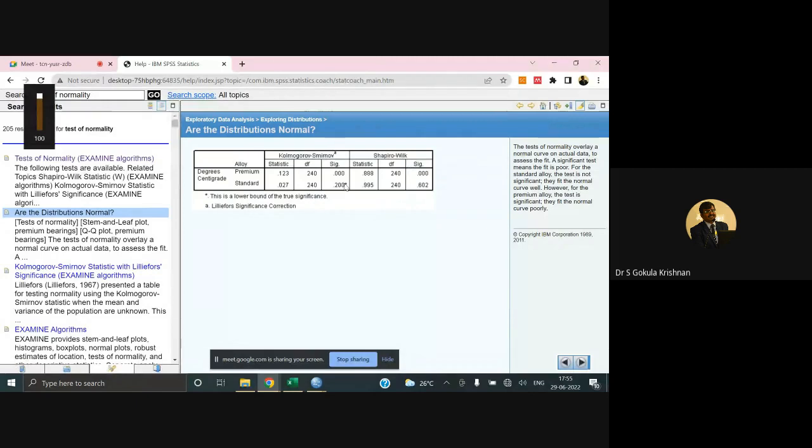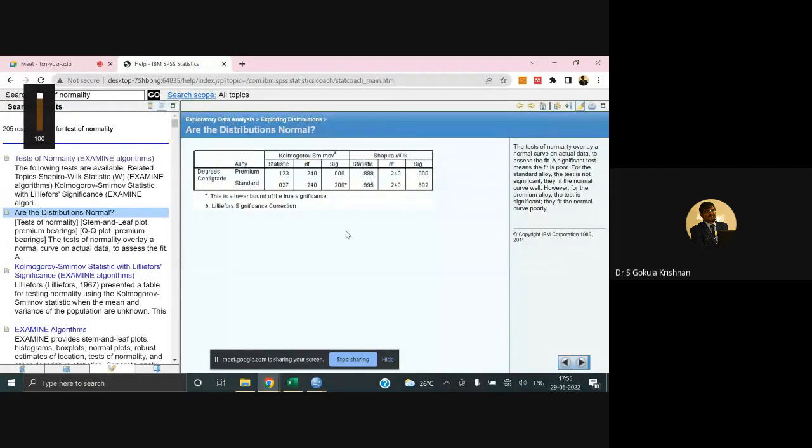The same thing has been given here. Are the distributions normal? You can read it: the test of normality overlays the normal curve on actual data to assess the fit. A significant test means the fit is poor. For the standard alloy, the test is not significant. They fit the normal curve. However, for the premium alloy, the test is significant. They fit the normal curve poorly.